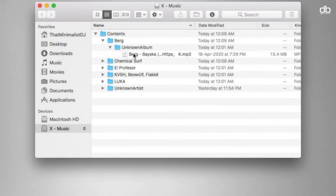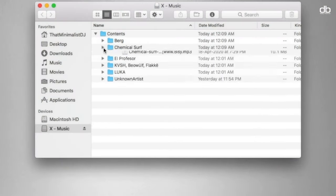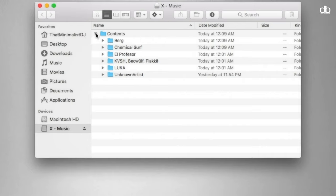But this is where the problem begins. When you use this feature to import the library, the music is not imported in the same order as your music folder — it will create a folder structure and categorize it by artist and then album, etc. But you don't want that. That is why we took a backup of the library without the songs, so that you can choose where your music is stored in the same order as the other computer.